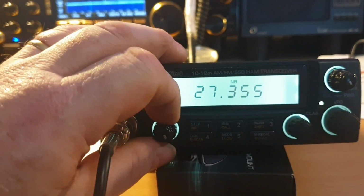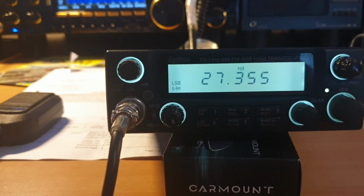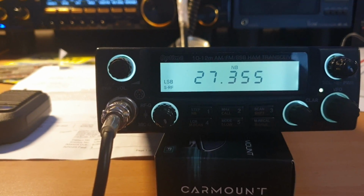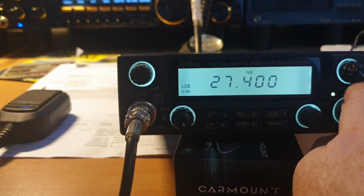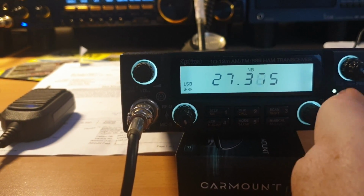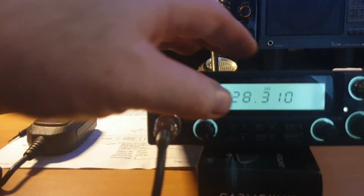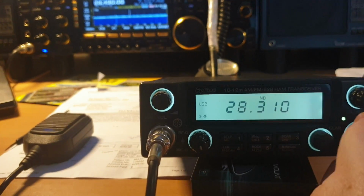With that RF gain there with conditions, but no, it is definitely a bit quieter than I gave it credit for. Keep in mind, you can't transmit down here on 27 26. Keep clear of all that, but I just thought we might actually hear a bit more activity. You won't hear much above there, but no. Well, it was worth a go, wasn't it? Let's go up 1 megahertz, and let's just go up a sideband, and let's see. Well, that was loud. Up a sideband, try again.